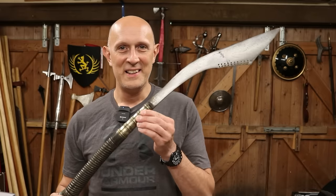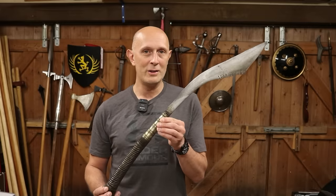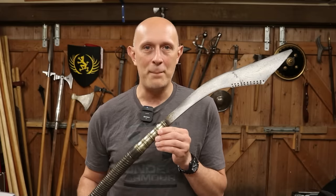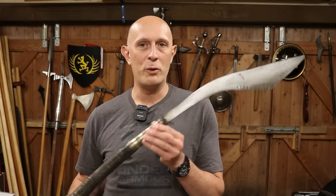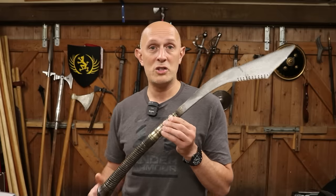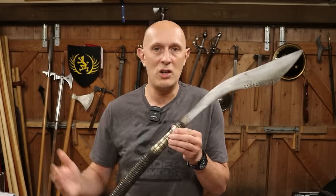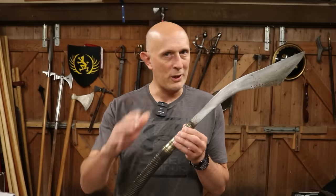So what is it? Well, here it is. Do you know what this weapon is? Do you know what it was used for, or which side the edge is on? This is called the Panabas, which is actually a shortened phrase from a longer term that basically means a chopping knife or chopping sword. This is one of the weapons, alongside the Keris and the Barong, that was used by the Moros in that uprising — but equally it was used in the Philippines by all sorts of people for various purposes.